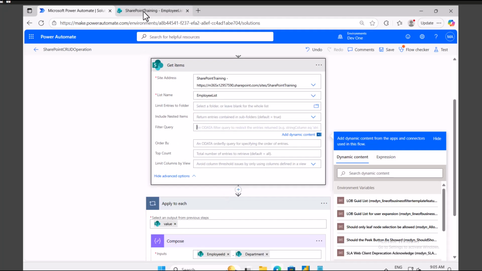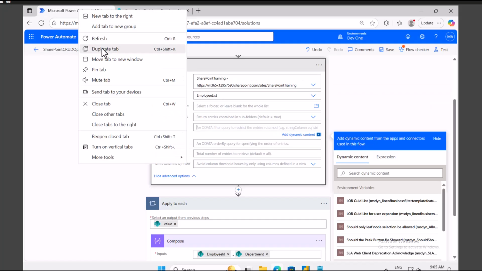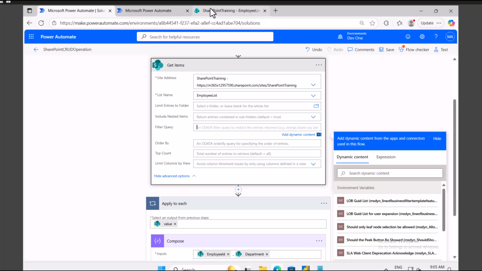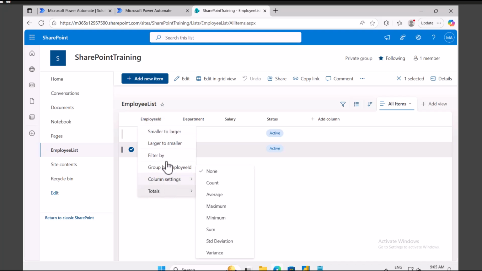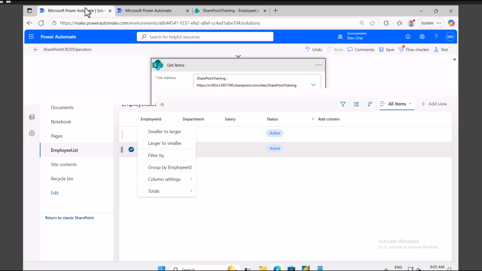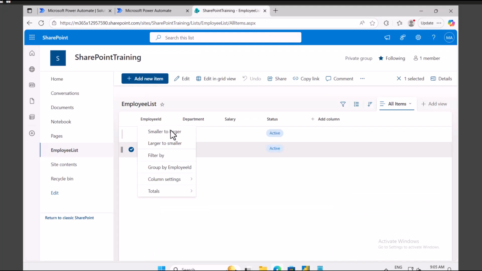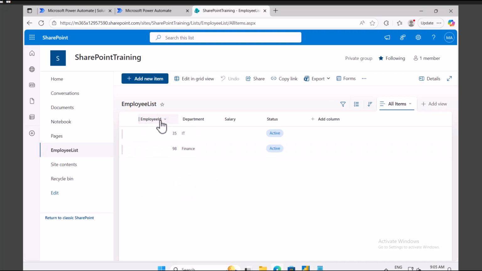Now to use this filter query we'll need to understand one thing. So let me duplicate this tab. I will need the exact field name, employee ID.